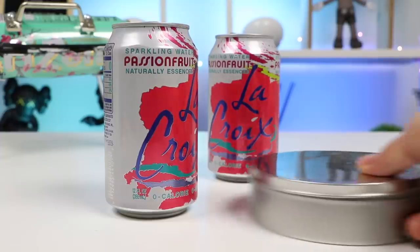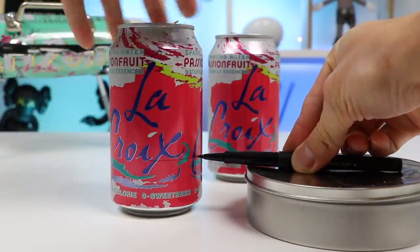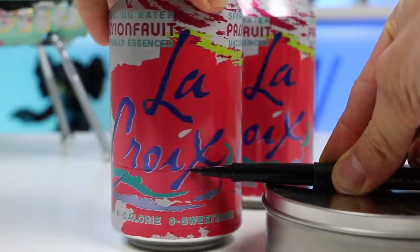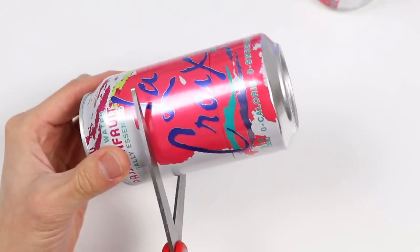We need to start by making a line around the can, maybe about 2 inches above the bottom of the can. To keep the line as straight as possible, I'm using this container to keep the pen stable. It's a pretty neat trick. And let's just spin our can around. Okay, now we just need to cut the can.